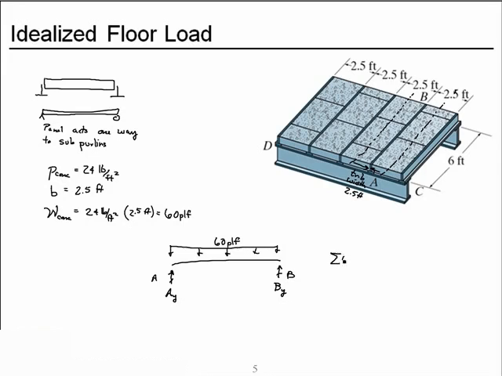So now we'll apply equilibrium to find each of these vertical reactions. If I sum moments about end B and take counterclockwise as positive, we know that equilibrium says that has to be zero. So I have minus AY times 6 feet plus 60 pounds per linear foot times 6 feet, and the resultant force acts halfway across the member. If I solve for AY, I get 180 pounds. That quantity is positive, we assumed it was up.